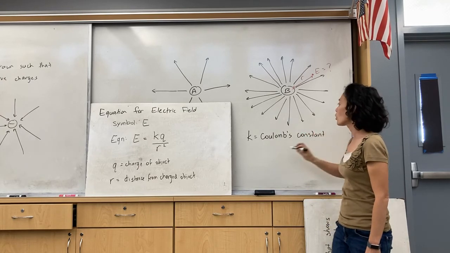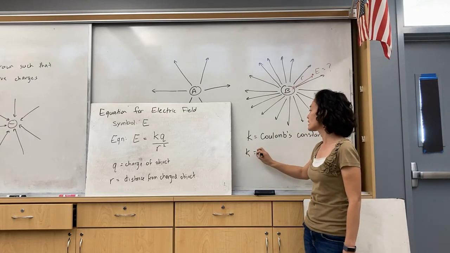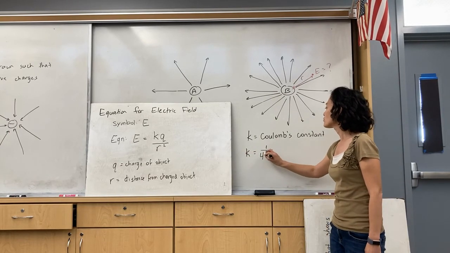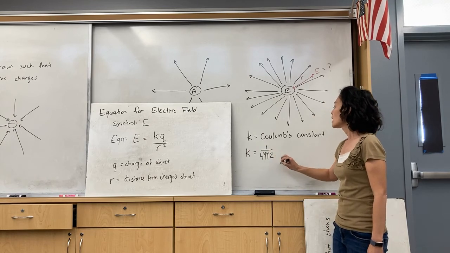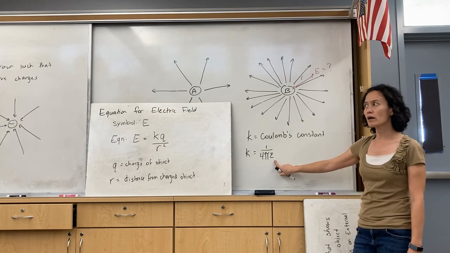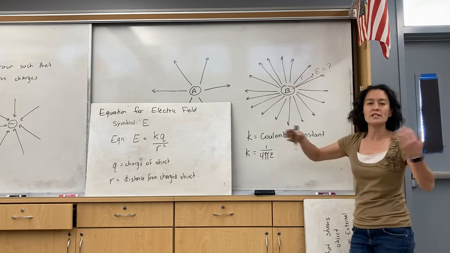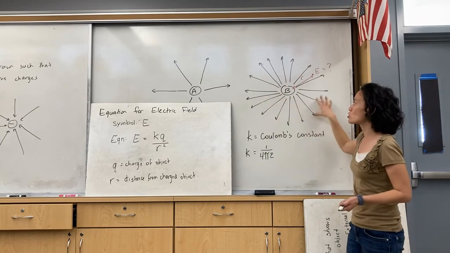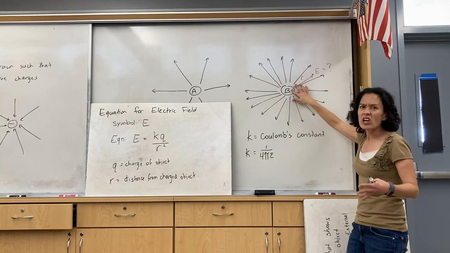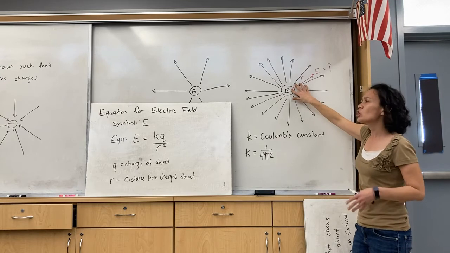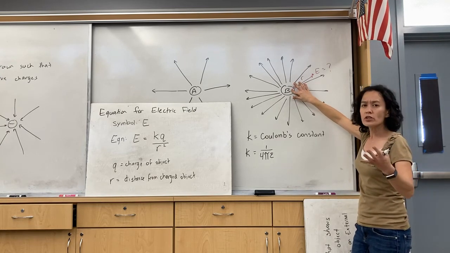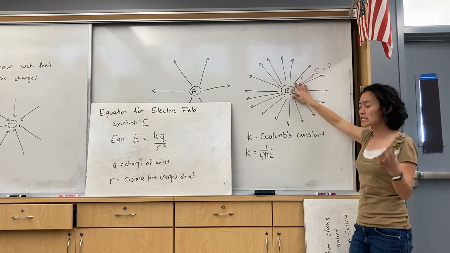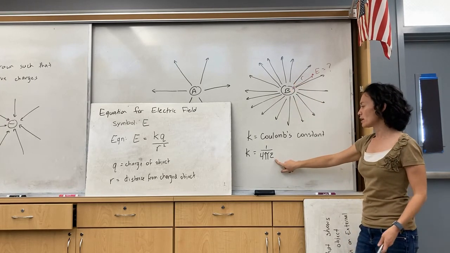And it's actually a constant that's made up of another variable, which is kind of like, why do you do that physics? It's four pi epsilon, where epsilon is an electrical measurement of the space in between. So like physically, what is the space or in the space that's surrounding charge B? Is it air? Is it a vacuum? Is it some type of material that is like a conductor? Is it some type of material that's an insulator? What is that material? So that's what that epsilon value is.